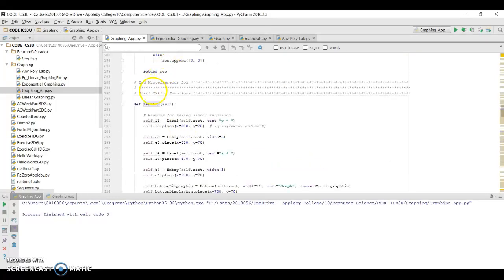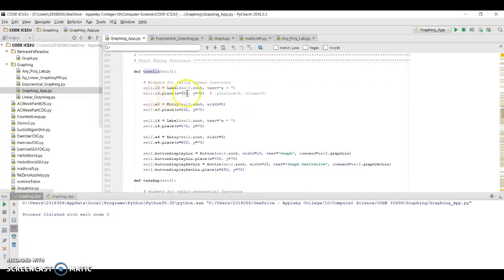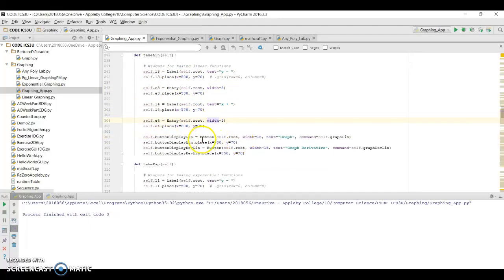At the top of my taking functions block, all it does is it says create a label y equals, then make an entry for the user to input, then a label x plus, then an entry for user input, then a button for graph and a button for graph derivative.